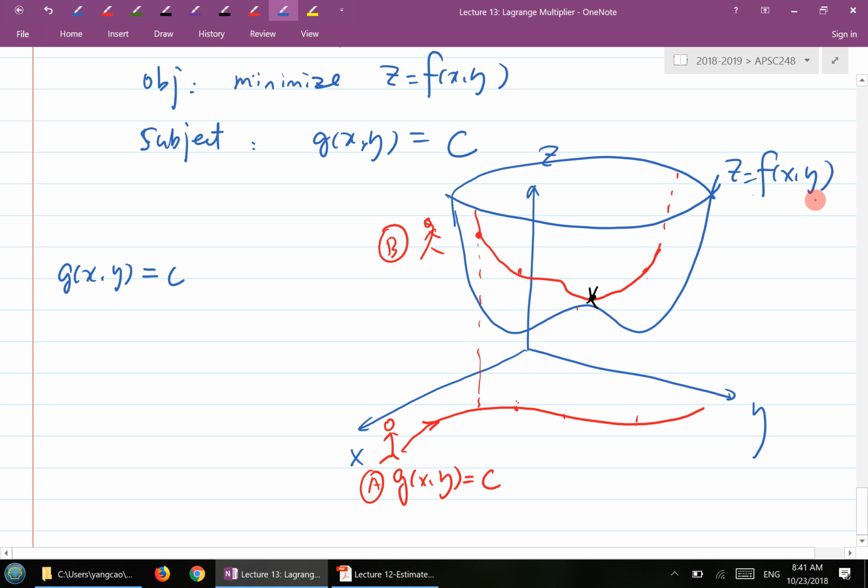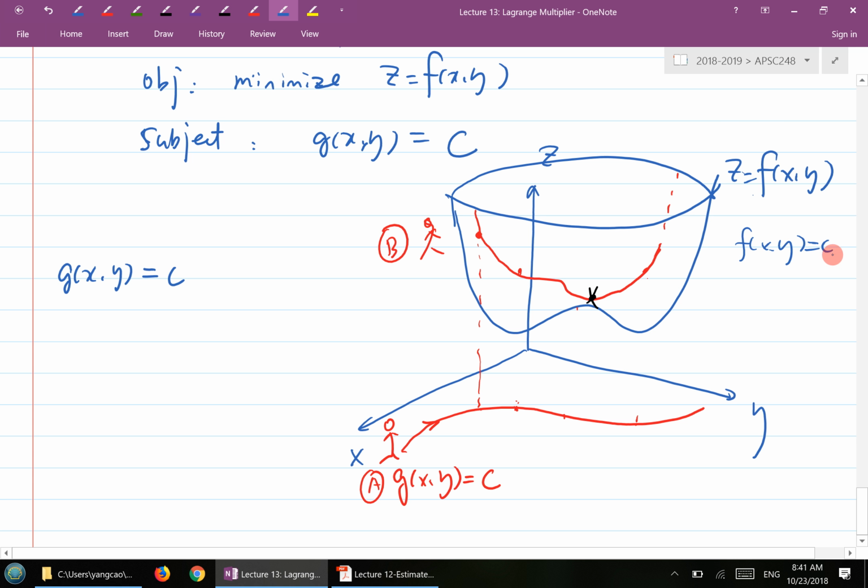What's the other way to illustrate this surface? Do you remember what we use again? To use a contour, right? And to use a contour basically means we slice the surface with different z constants. So we let z equal to c, and then we get f of x, y equal to c. Okay? So this guy here, f of x, y equal to c.